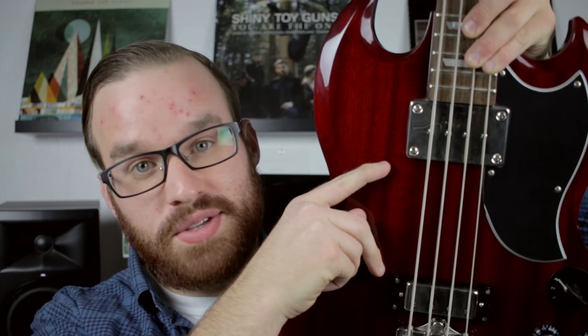I really like the finish on this bass. It's a nice, deep cherry red where you can see the wood grain through it. I mean, it's a Gibson cherry red, so it's classic and it's timeless. But let's talk about these pickups and how they sound.